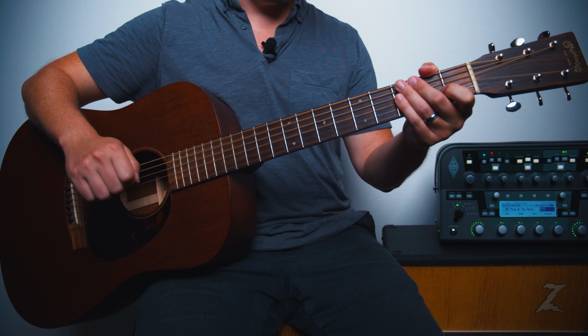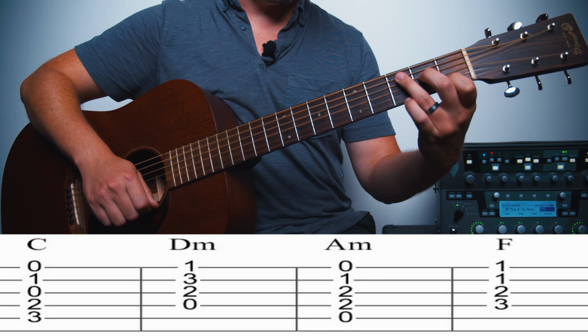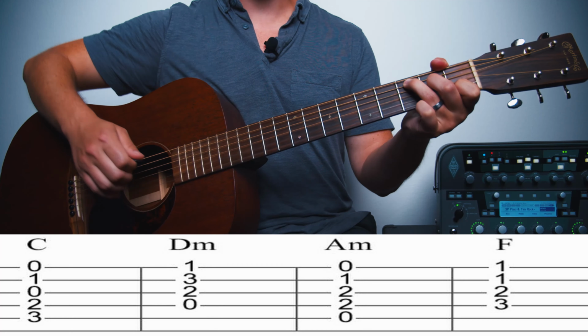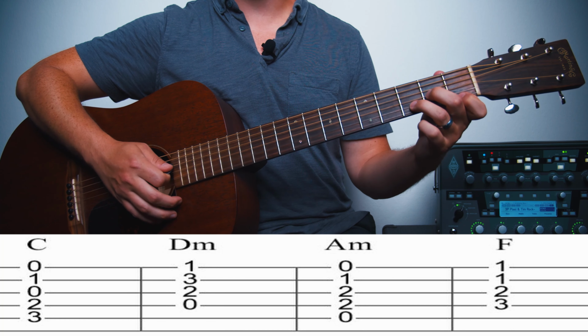And getting into the chorus of the song, again, pretty simple, but we got a couple different chords. So we're gonna start off with this C chord. We're gonna play that just once. Again, count to four. 1, 2, 3, 4. Then we're going to D minor.